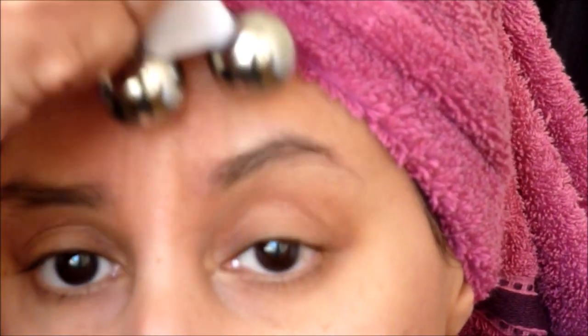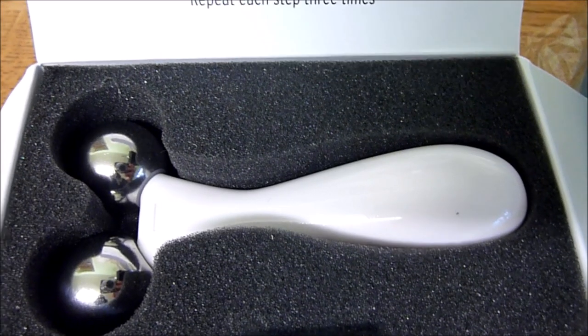Finally, my verdict: it's a quick and inexpensive tool to reduce wrinkles. I did notice my skin feels lifted and there's less puffiness around my eyes, so I would be using this as my daily and nightly routine to help relax the skin and undo any tension knots. Christmas is coming up so it would make a great Christmas gift - it comes in a nice little box and is well presented. It does help plump out the skin, but just be careful not to overdo it or press too hard - just gently press it on the skin and the twin metal balls will do the rest.